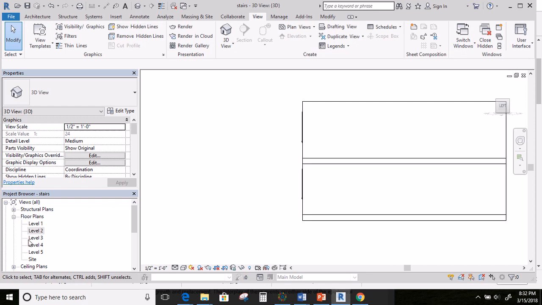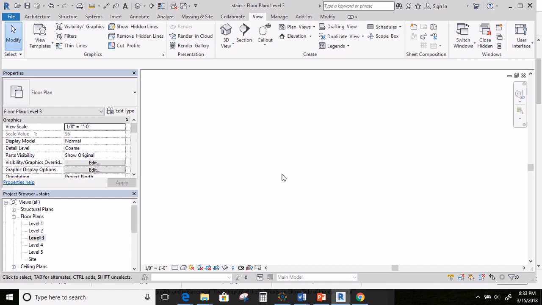At this point, if you need them on level 3, you're already copied still. Well, I deleted mine, so I'm not copied. But go ahead and copy it, double click on level 3, hit paste. You don't see anything here, but it'll be there. Keep going all the way up your levels.